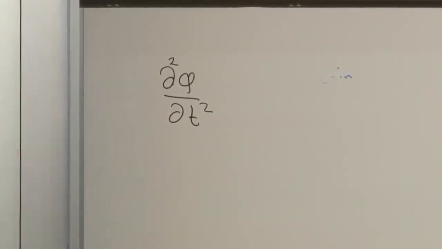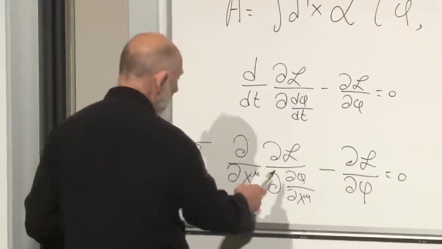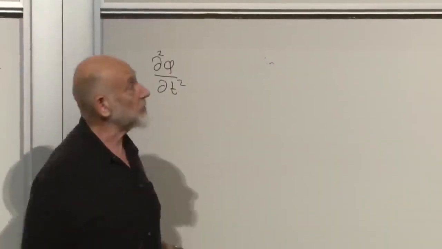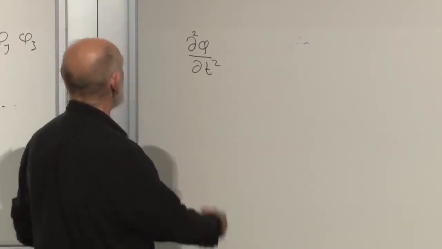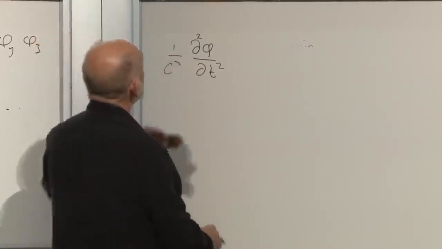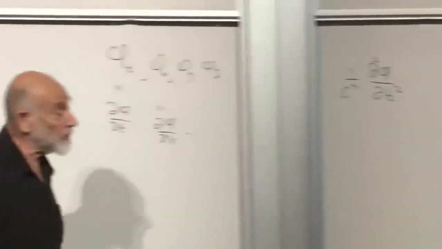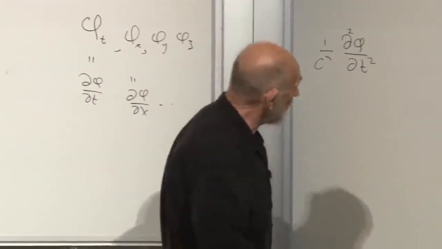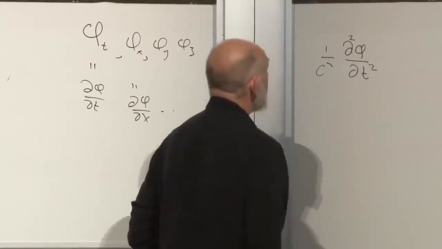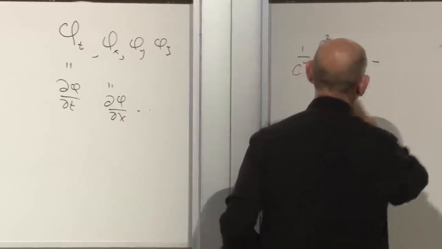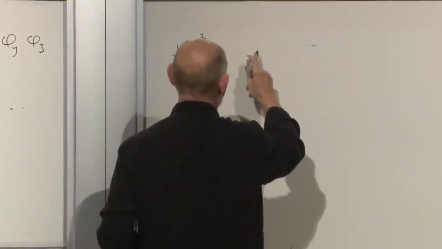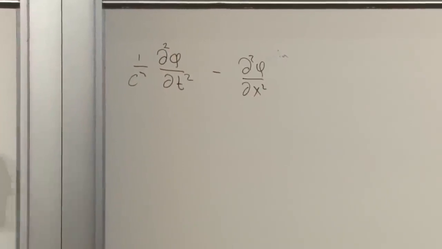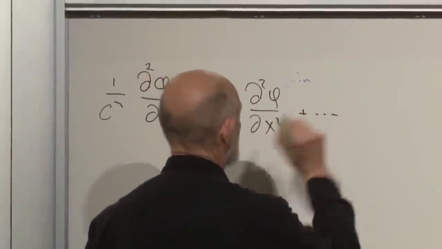Now, we do the same thing with x. We're supposed to sum this over t, x, y, and z. And the only difference when we do it with respect to x will be that minus sign. I could put in the speed, we could put a 1 over c squared here. Let's put that velocity in. And as I said, that velocity could be the speed of sound, it could be the speed of water waves, it could be the speed of whatever kind of waves we're talking about. d second phi by dt squared. And then what happens for the space components? The space components are exactly the same except with a minus sign. d second phi by dx squared. And I won't bother writing y squared, z squared, and so forth. Or minus dot dot dot.